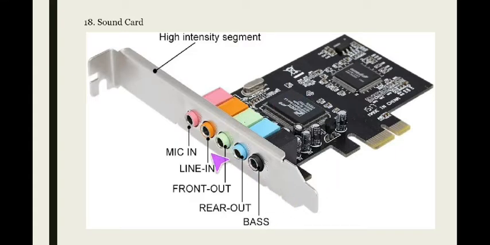This is the sound card. Many of you may have seen ports like this in the sound card. This sound card is used for better sound quality. Already a sound card is installed in the motherboard, but if you want more sound quality, then you can install a sound card from outside. That gives you better sound quality.